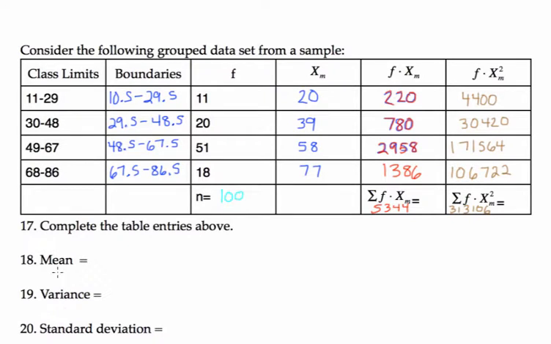Be careful that you don't forget the mean. The mean sometimes gets forgotten. So go find the grouped mean on your important formulas sheet. Write it down. The mean of a group distribution is the sum of the f times xm's, so 5,344, divided by n. Our n is 100. Round to the nearest tenth, which is 1 decimal place beyond that of our data. There's our mean. Don't forget about that one. That's missed a lot because it doesn't get practiced as much. So go look for that in your formula sheet.